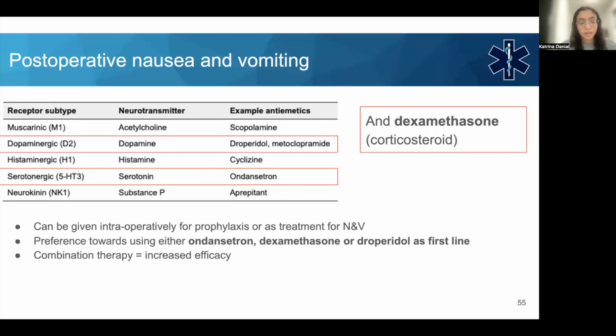Okay, so you can give it during the surgery while the patient is asleep to prevent them from having nausea and vomiting, or you can use it to treat it in the acute setting when it's happening. You can also give dexamethasone during their surgery. This is technically a corticosteroid, but it's been found to have some really good antiemetic properties. And then sometimes you'll see a combination of the drugs, especially if the patient has had a really bad history of this.